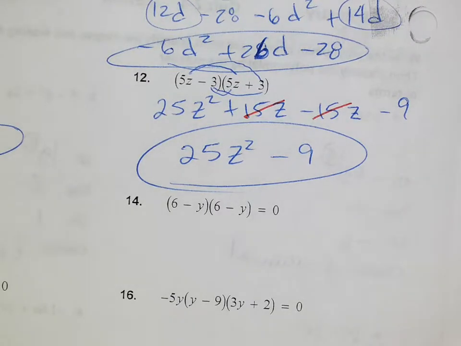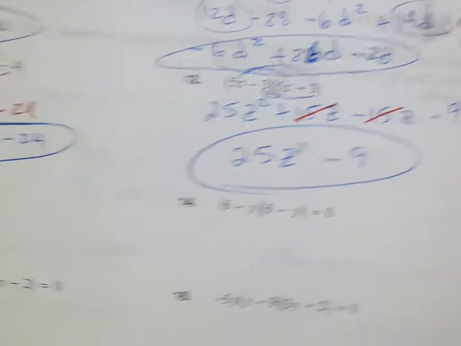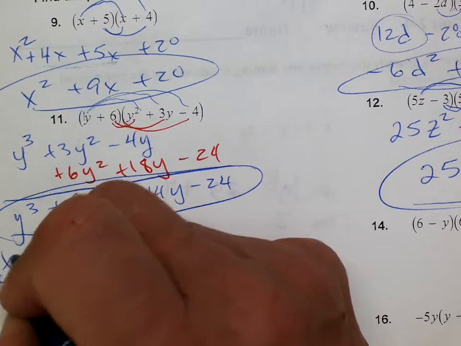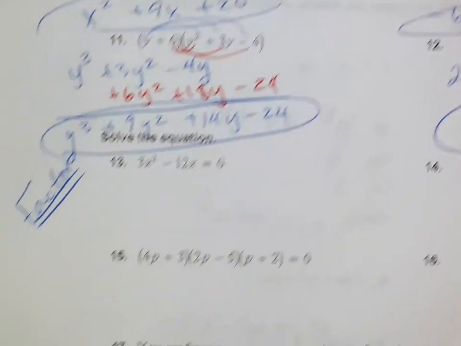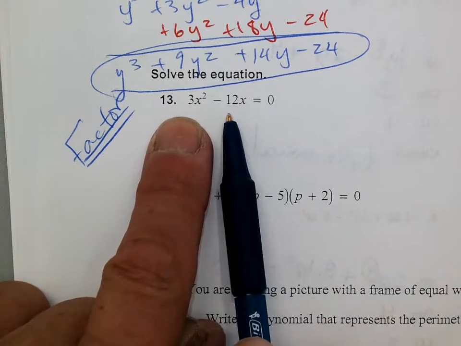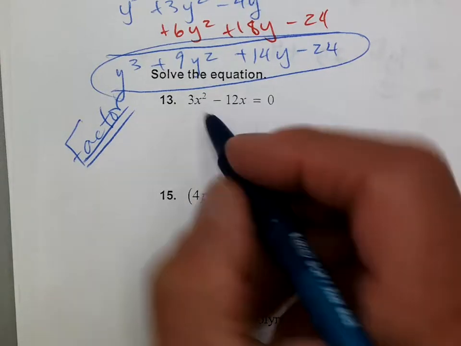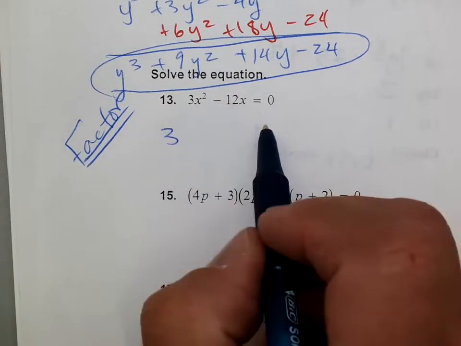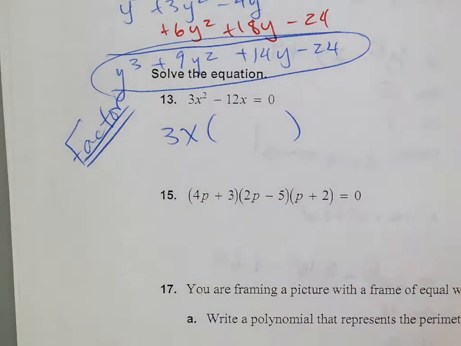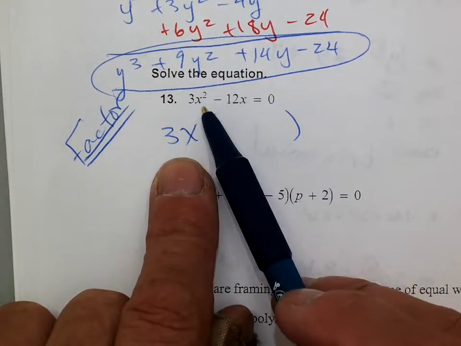Okay. Now, 13. You ready for 13? Okay, 13. You're going to have to factor. And we talked about how to factor yesterday. So we're going to common factor. When I look at it, they both have a multiple of 3, right, in common, and an x. So if I factor out the 3x, if the 3x is gone from the first term, then all that would be left is just the x.